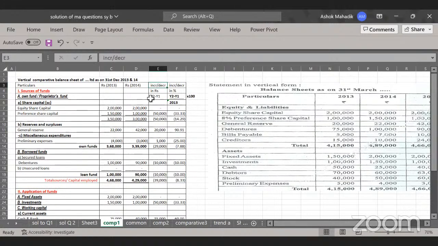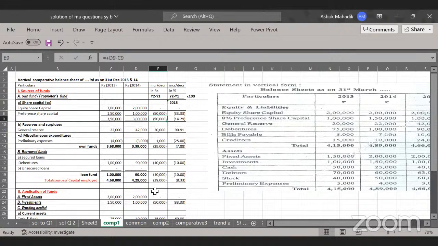Clear, students? So to get this third column, what do you do? Always do year 2 figure minus year 1. I have written it there. You can see. Never do year 1 minus year 2. Always do year 2 figure minus year 1. On the calculator, if it shows minus, put a bracket. Then compare general reserve, 42 minus 22. We get 20,000 as answer, positive. Then minus 3 minus 4, you get minus 1,000. Then 339,000 minus 368,000 is minus 29,000. Use a calculator, students.